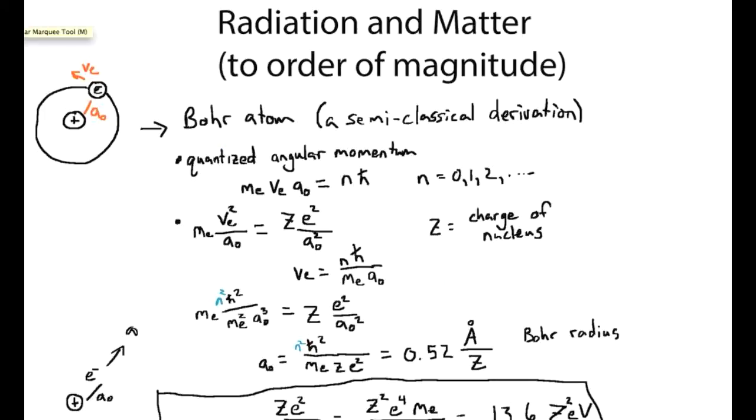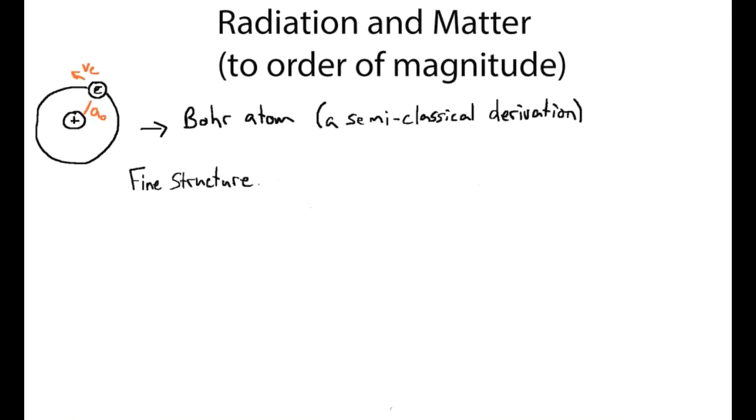The next level down, which might be useful to look at, are the energy levels involved in fine structure transitions. So what are fine structure transitions? Well, the fine structure interactions happen because this electron has a magnetic moment, which we'll call mu, originating from the fact that this is a charged particle that has a spin, and that creates a magnetic moment. And the other key component of a fine structure transition is the fact that as this electron is spinning around this proton, it sees a magnetic field from the proton.